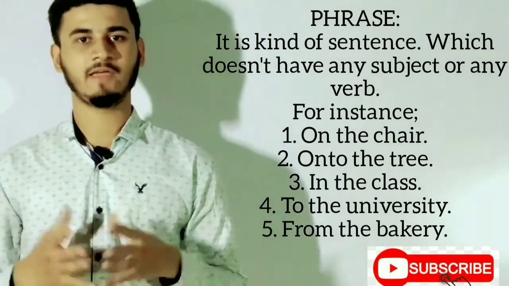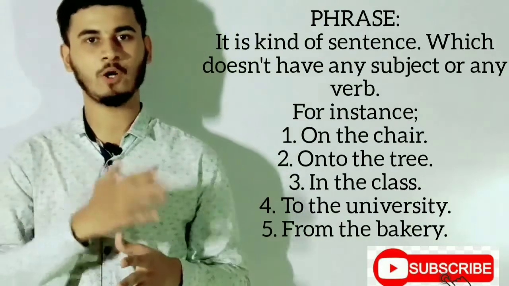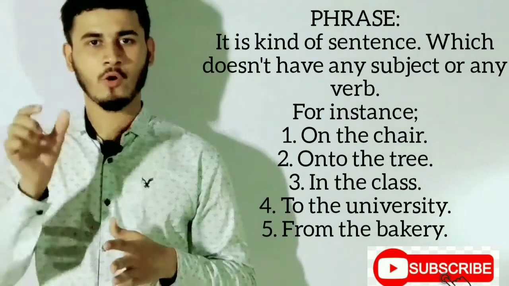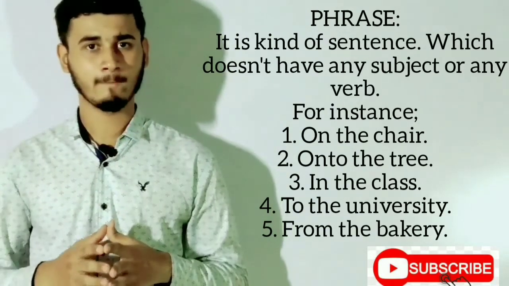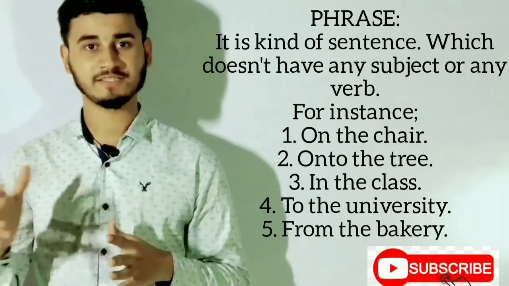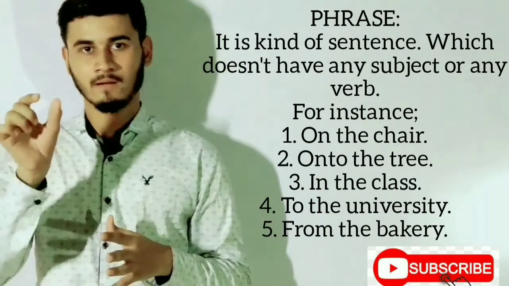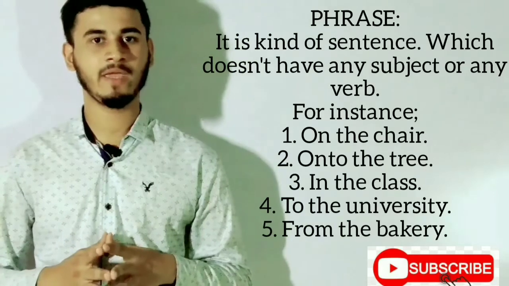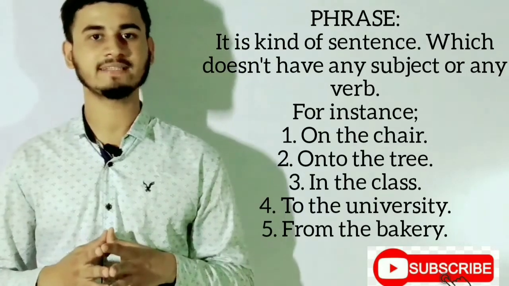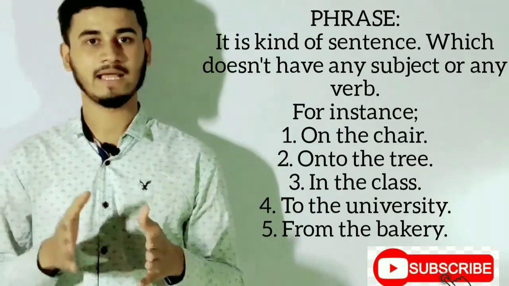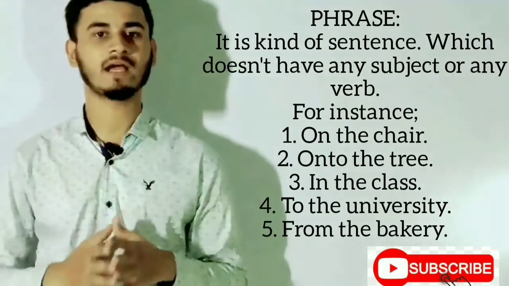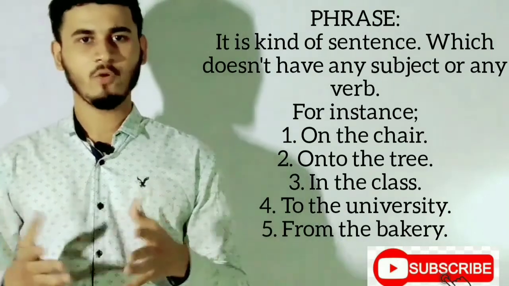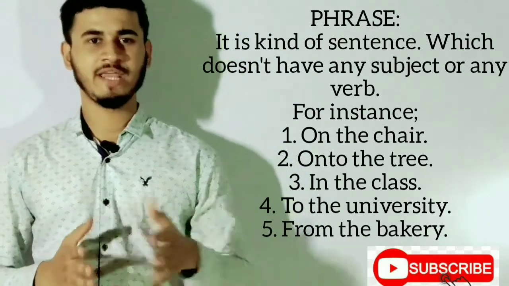Another example if I give you, well, monkey has climbed onto the tree. Monkey एक noun है और onto एक preposition है. Onto combines with a noun, monkey, then phrase is formed. जब onto combine हुआ noun के साथ तो एक phrase form हुआ जिसके नतीजे में एक नए word के बारे में पता लगा, that is tree. Monkey has climbed onto the tree. Monkey कहाँ पर चढ़ गया है? Tree पे.